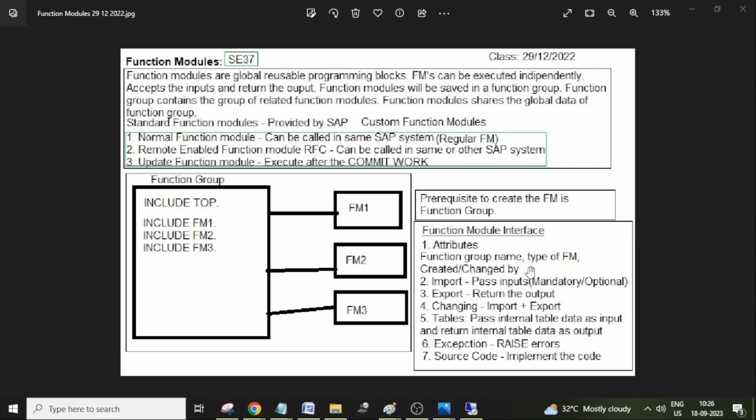No. When they are part of a program, they will execute. You cannot independently execute a subroutine or an include. When you add it to some executable program, whatever code is available in those subroutines or include programs will be executed. But function modules can accept inputs independently and return the output.